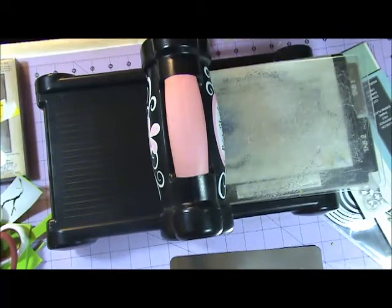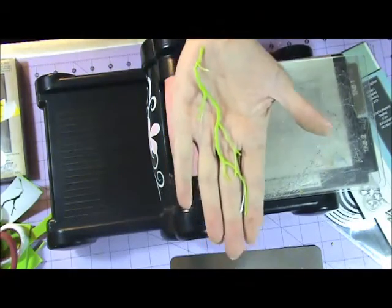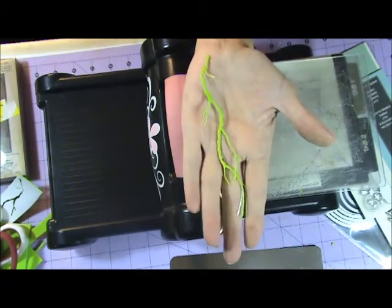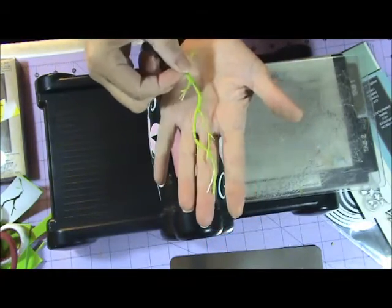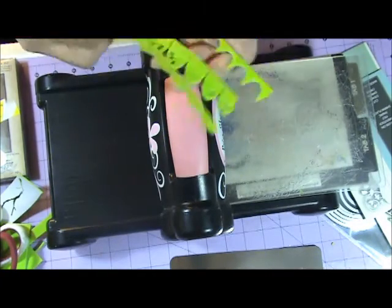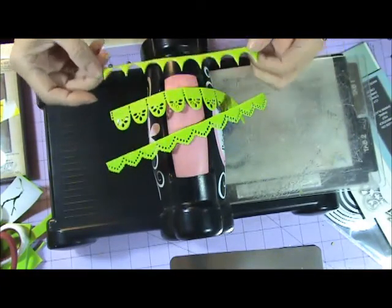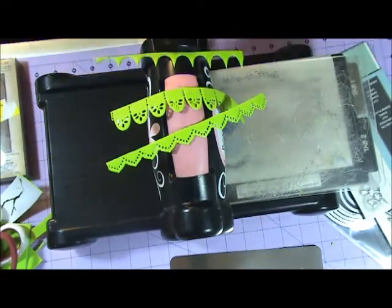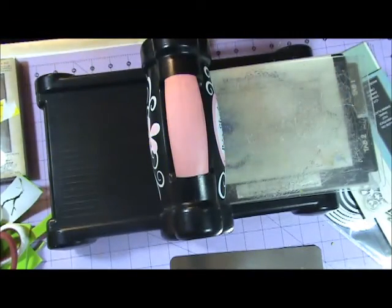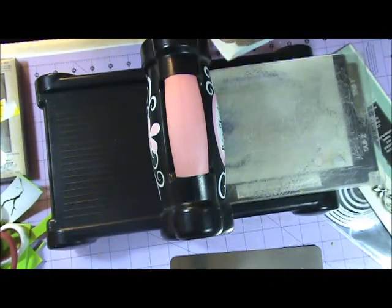And then I found my tree limbs, and I thought, well, that would make a nice little border if I'm doing a jelly plate. That would be nice for a little birdie to sit on or something. So I did that one. But then when I did these, I got the negatives, and I can make a border stamp with the negative side of it. So anyway, I thought I'd bring you guys along with me on this journey, and I'm just gonna cut out a couple more. And I thought I'd do it with you guys.